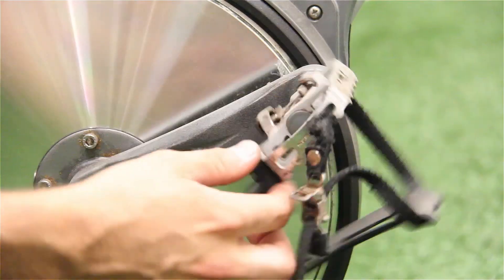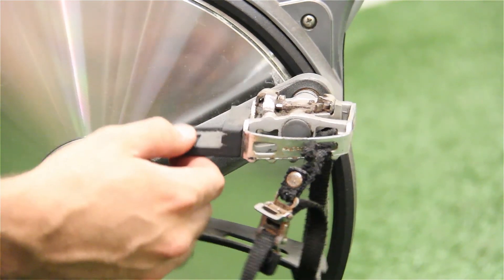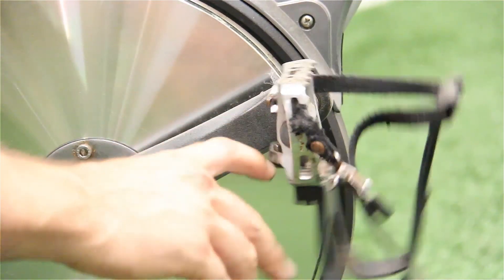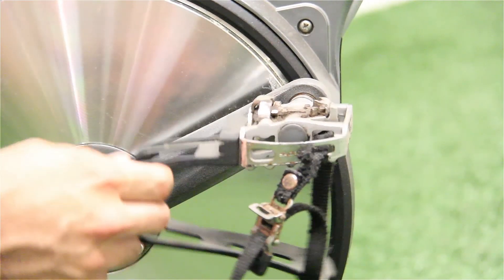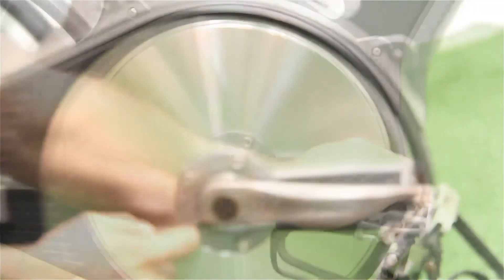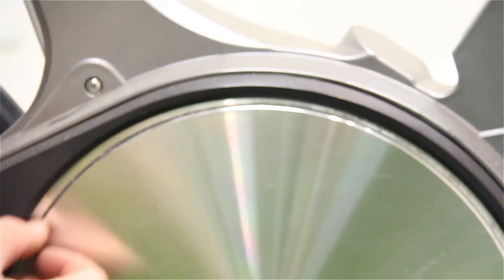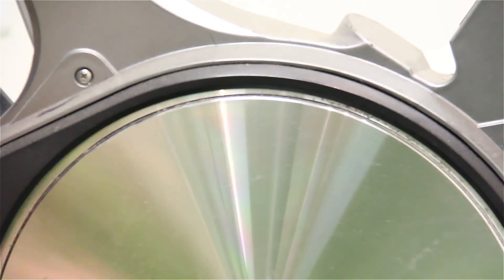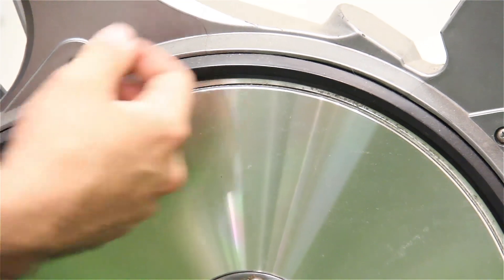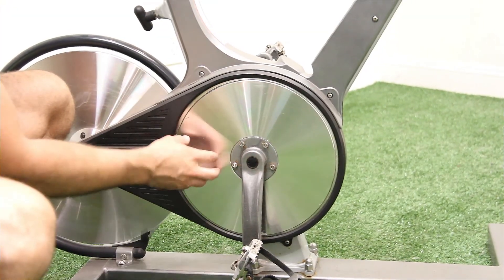All those years of sweating on the unit — especially these clips — will really rust out over time. After about three or four years of rusting out, you won't be able to clip your SPD flip shoes in anymore. The cranks will also start to rust out, and you'll see things like the flywheel start to oxidize. Nothing that will actually impair the unit, but cosmetically it definitely looks older. The oxidation will get worse and worse over time and then it starts to affect the unit.